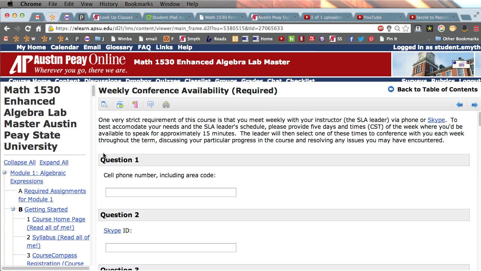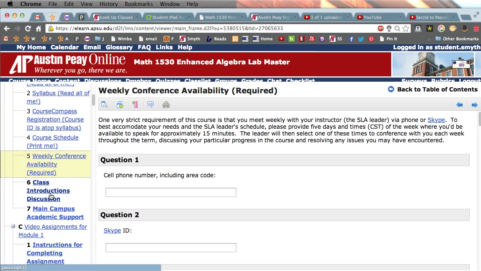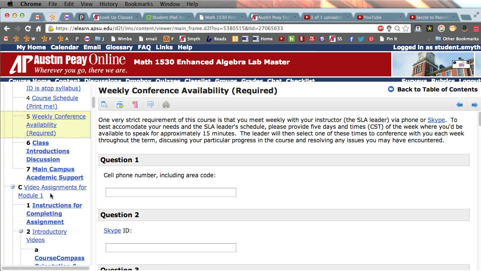Okay, this item, and you can sort of scroll and see a menu on the right, and I'm not going to show you every single thing in content because that would take so long, but this is a really important one I wanted to show you. So this is the survey that you will need to do, and remember I said that you're required to meet with your instructor each and every week.